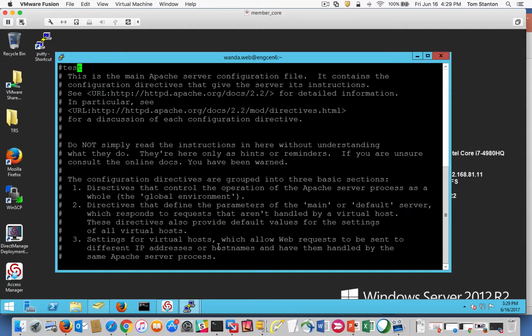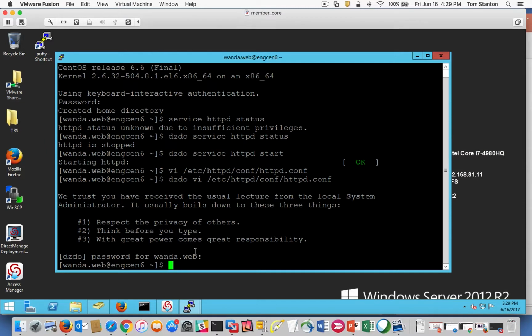So Wanda Web can only log into those computers that have Apache, and can only run the specific commands she needs with elevated privileges to do her job. And we use computer roles, so it's really easy to set up for future management of role-based access control. If you have more computers that get Apache put on them, put them in that AD group that represents the web servers. If you have more users, put them in the same group that Wanda's in.